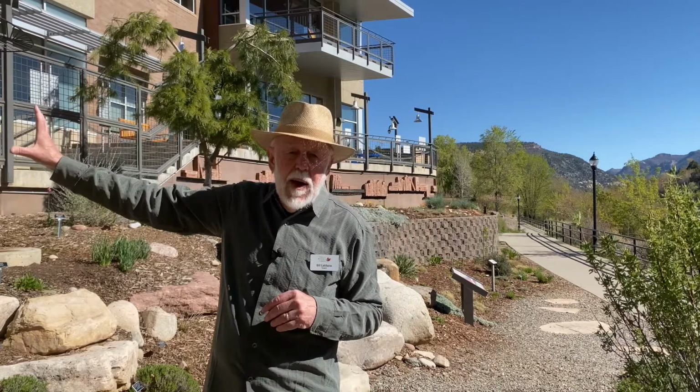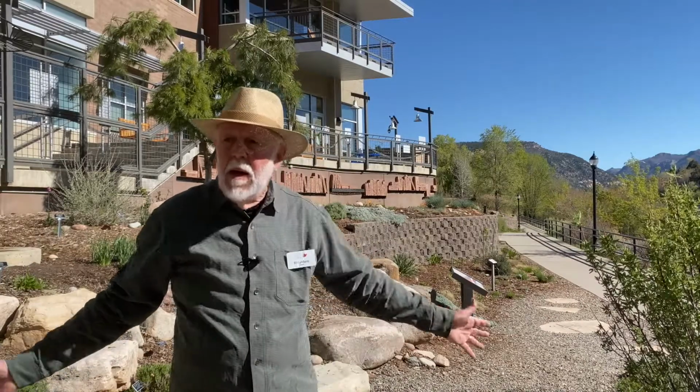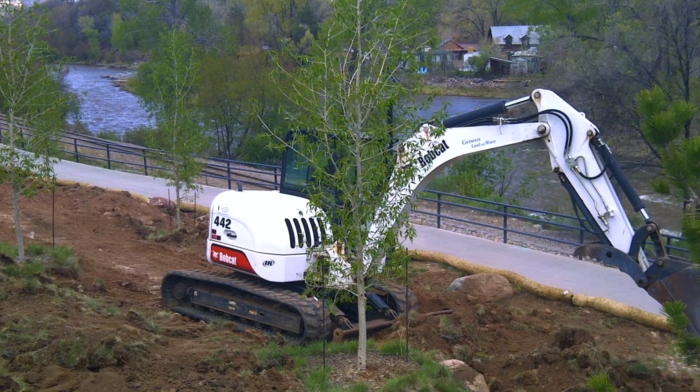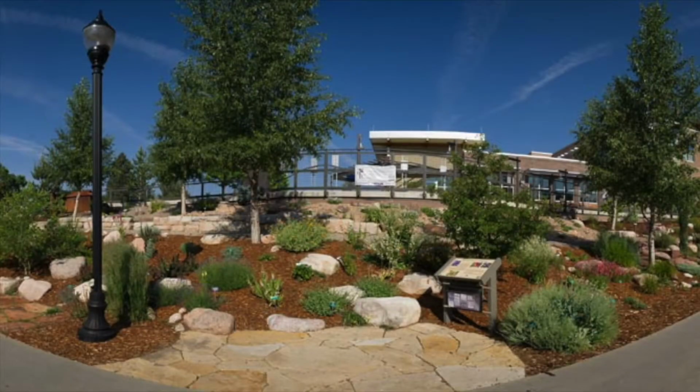And the Durango Public Library, to the west, I'm sorry, is to the west, gets about 400,000 visits per year. So well situated, a lot of people then are exposed to what we are doing here. The Durango Botanic Gardens began life in 2011. At that time, the library had just been constructed, and this area that you're going to see in a little bit here was a weed-infested eyesore that a number of public-spirited citizens gathered together and wanted to convert into something beautiful. Thus, we have the Durango Botanic Gardens.